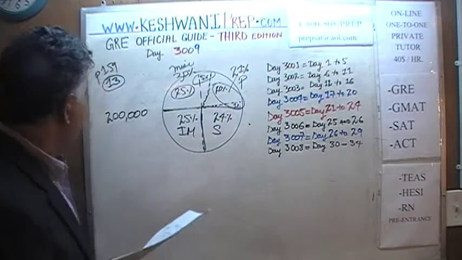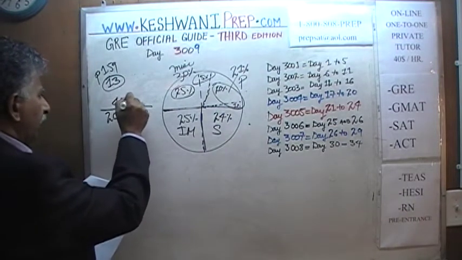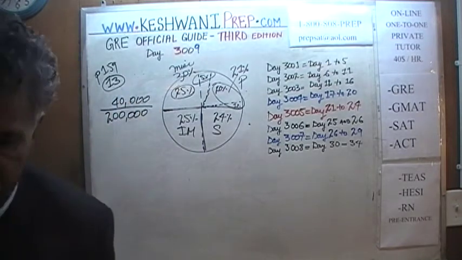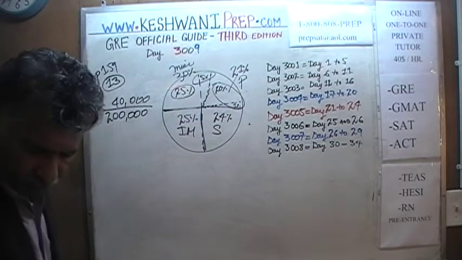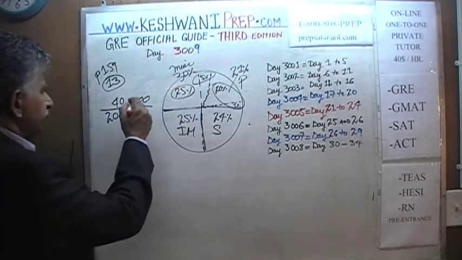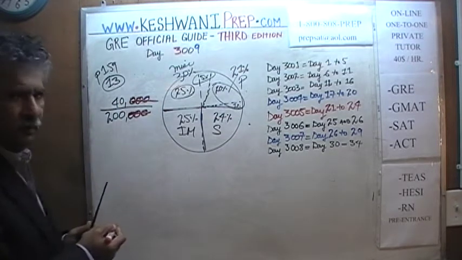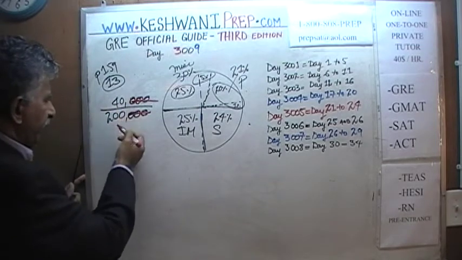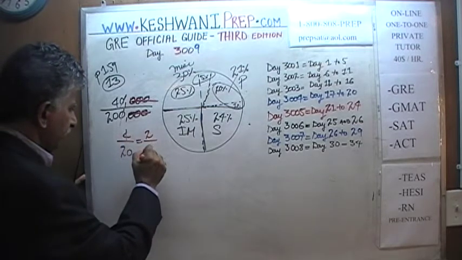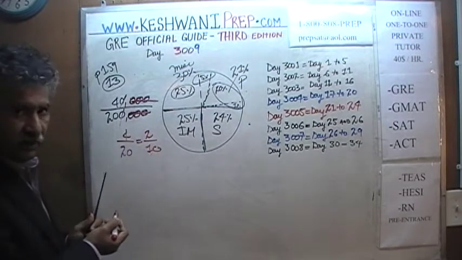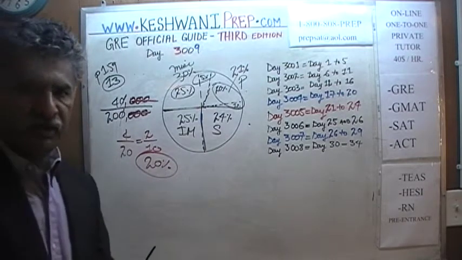Let's find out what 40,000 is as a percentage of 200,000. 200,000 is the total number of doctors, and 40,000. Let's see, find out what that percentage is, shall we? It's a very simple question. We see a whole bunch of zeros there. We see three zeros here. Let's divide top and bottom by 1,000. It's gone. Let's divide top and bottom by 10 again. And we end up with 4/20. 4/20 is the same as 2/10. It turns out that it represents 20%.